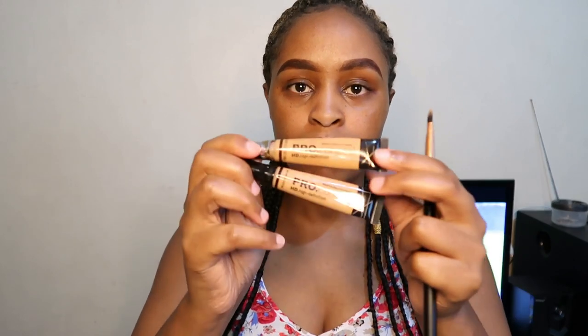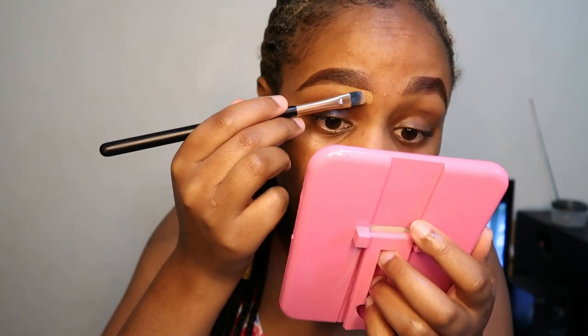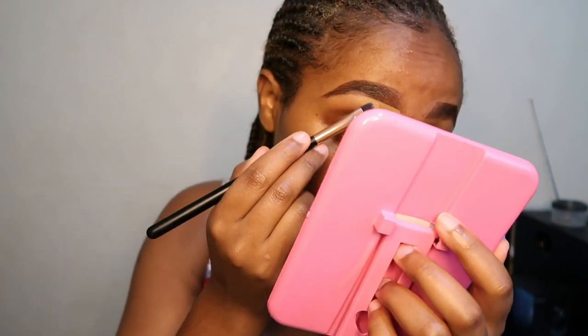After that, I'm going to use my concealer that I bought from Dubois at 150 bob pro concealer, Elegal. Actually, one is written LH, short form, yeah, Elegal, LG. That's how you know a product is not genuine. So you put some anywhere you want. It's not a must that you weke kwa mkono. This is just my technique. Then I'm using this. I also bought it from Dubois at 100 bob. So I clean, now I want to clean my eyebrows so that they can look neat. Don't use a lot of product. Just a little will go a long way.